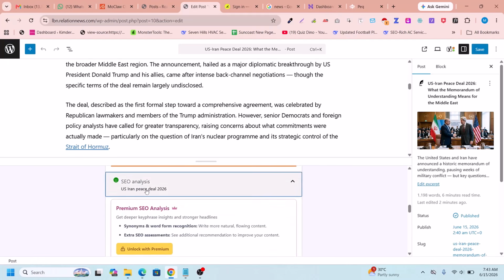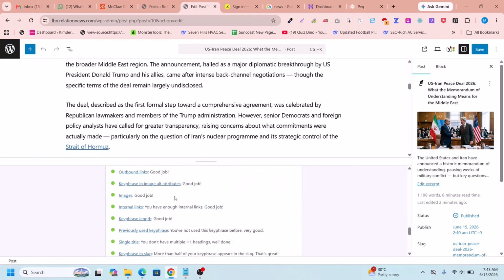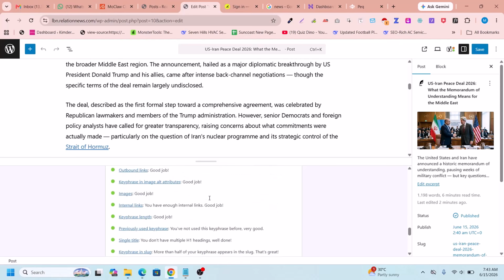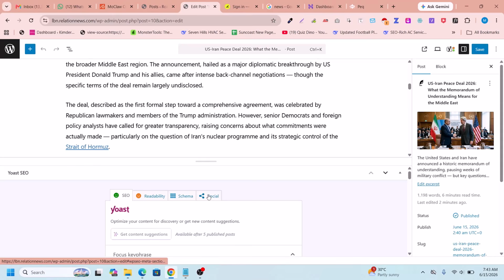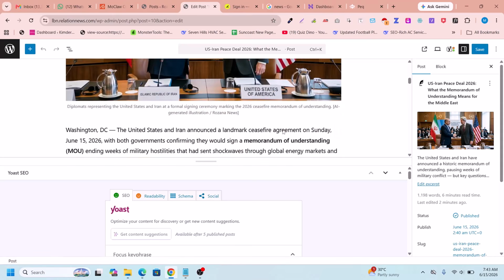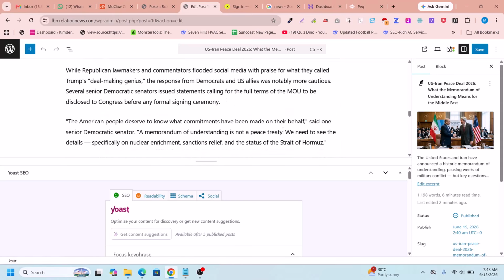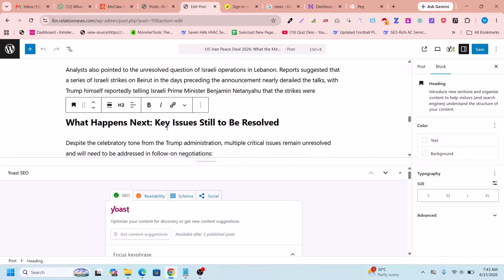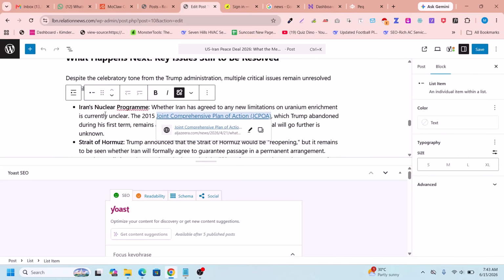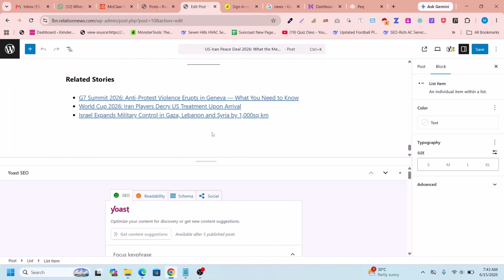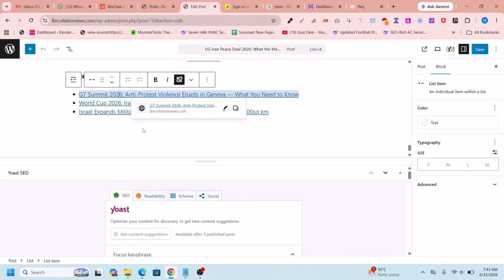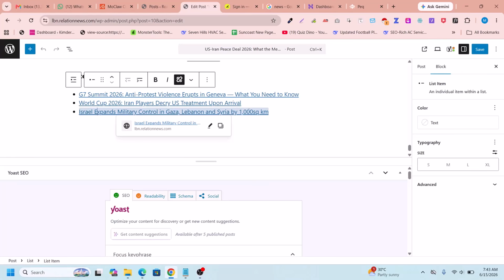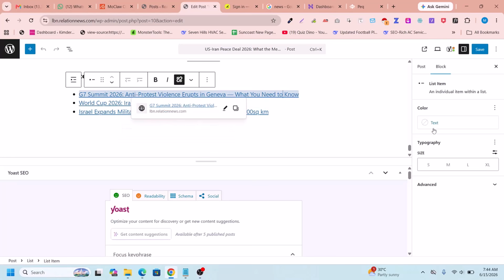And if you click on SEO analysis, here you can see these are 10 good results, and this is amazing. The green SEO post has been automatically posted on your WordPress without touching anything. They have used the headings, paragraphs, internal links, the bullet points, and so on, and also added the latest story links that are not yet posted. You can see these are not posted yet, but in the future it will add the internal link for this.